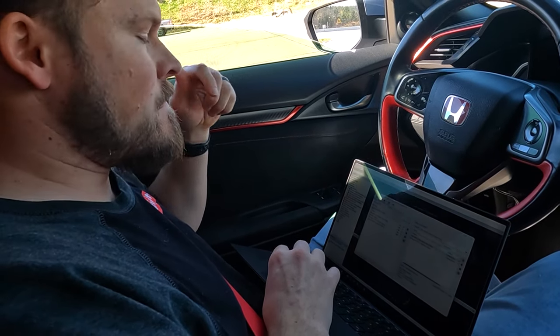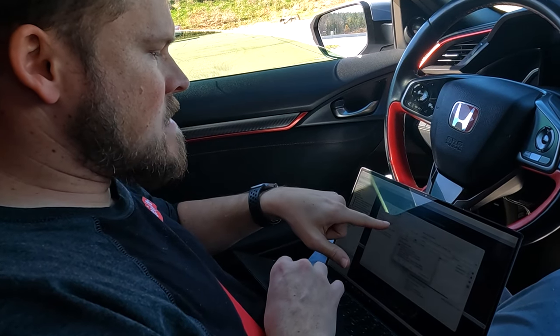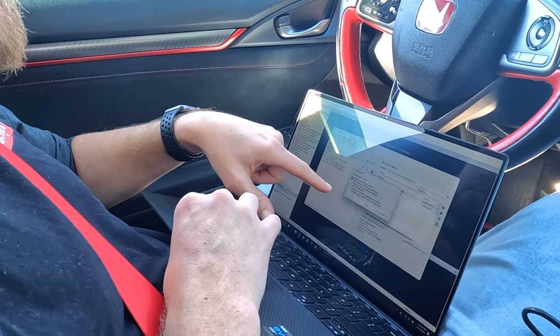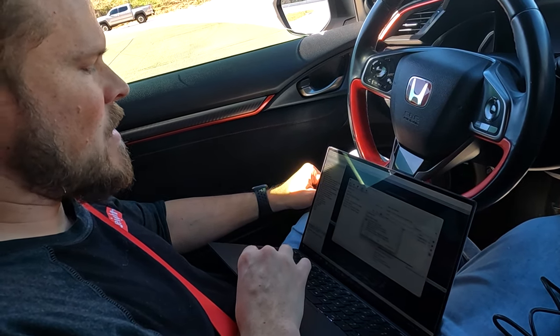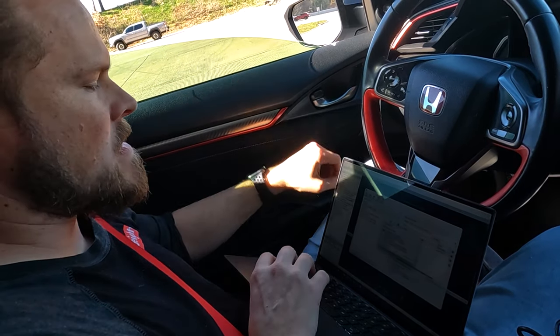Hit the little up-arrow button, say yes, and it's going to show up on your Accessport. Then you can eject the Accessport and go. Also, when I ask you for your AP info — it's part of the welcome email you'll get when you get an e-tune — that's this button right next to the eject button. It shows you the 2019 Civic Type R, gives you your serial number, and you can just copy that and paste it in response to the email. That gives me all the info I need to create a base map, aside from your mod list.